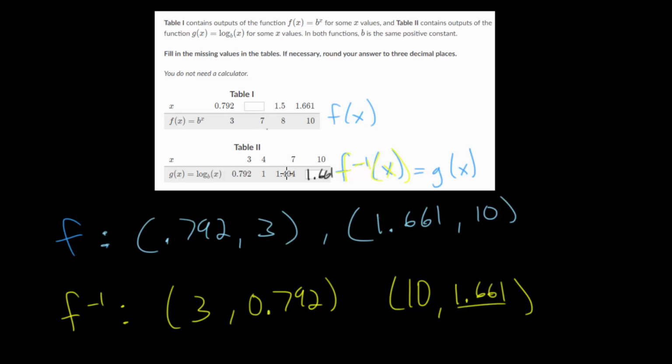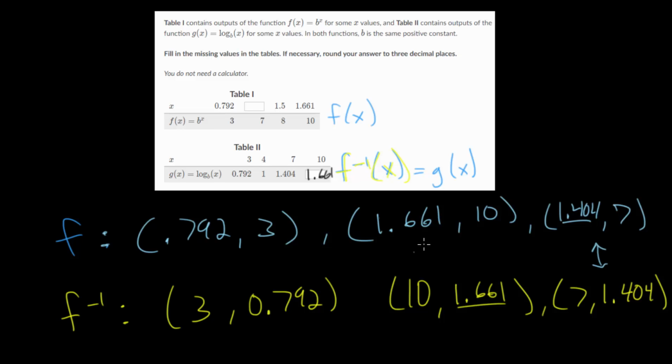And likewise, we'll do the same for this point. We essentially just need to find 7 down in this table, since we switch y for x here. So in the original function, we have some x value, which gives us a y value of 7. Then for our inverse function, it goes through an x value of 7, and its y value is this 1.404. So that means this x value for our original function must also be 1.404, so that these 2 points line up just like these 2 points and these 2 points did. So in our box up here, this is just 1.404.